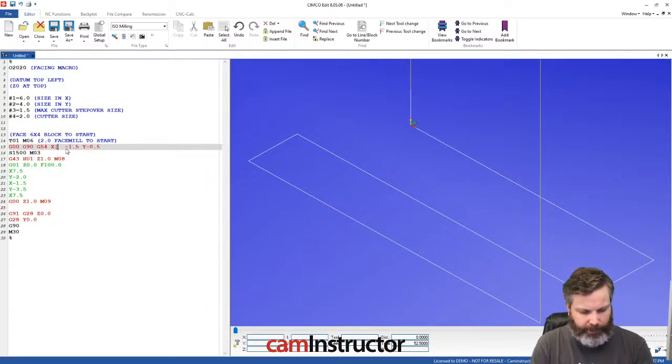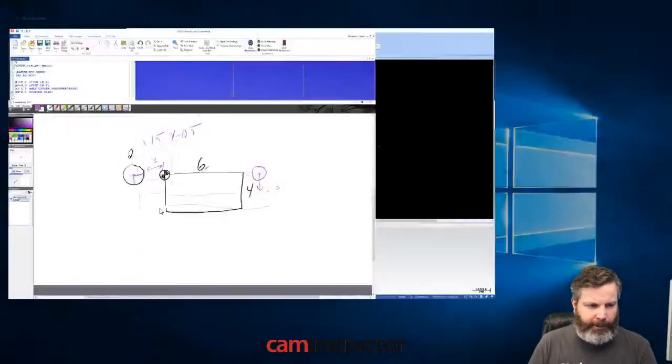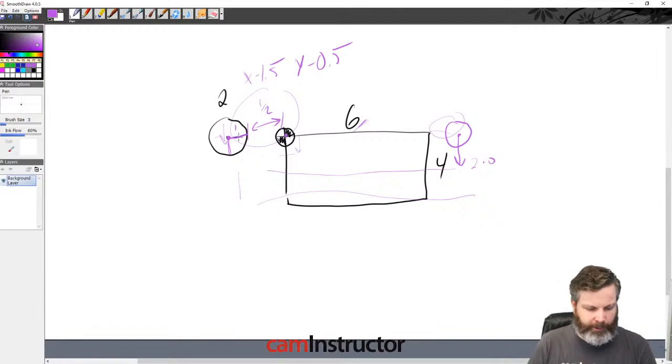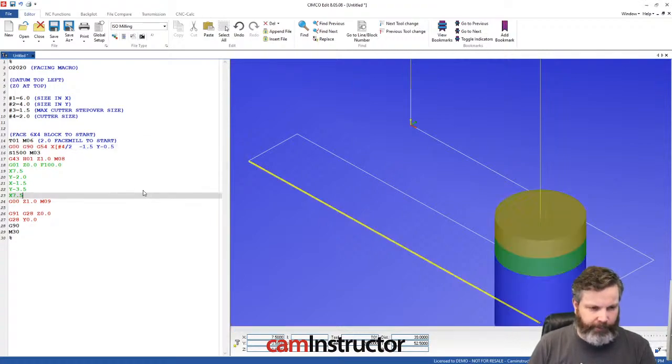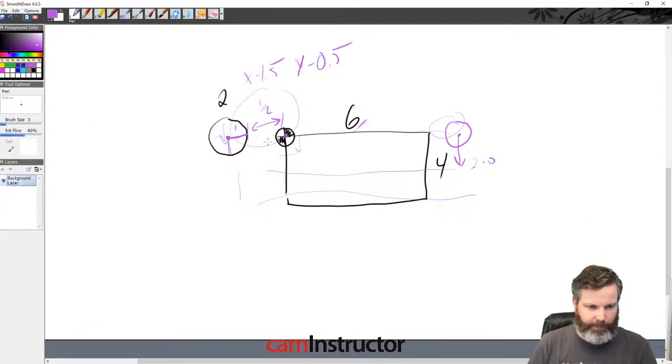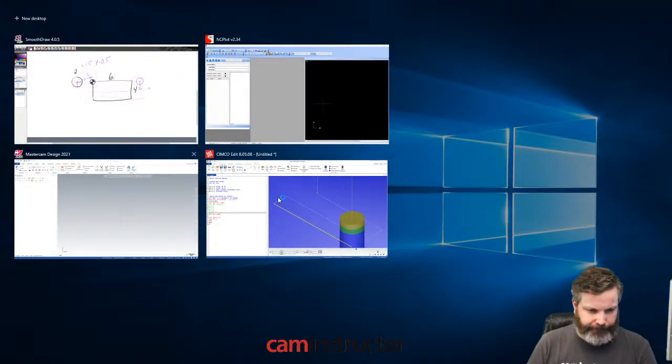So let's put that in, number 4. And we took half of it, right? Let's go back to this sheet over here. We took the radius of the cutter. So the radius is obviously half the diameter, so divide it by 2. And then for this example, we just gave it a hard value for clearance. We gave it a 1/2 inch of clearance. So let's just stick with that logic for now.